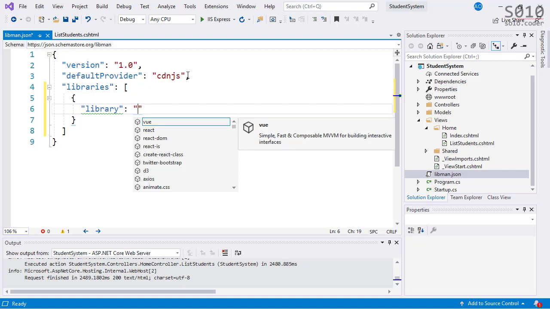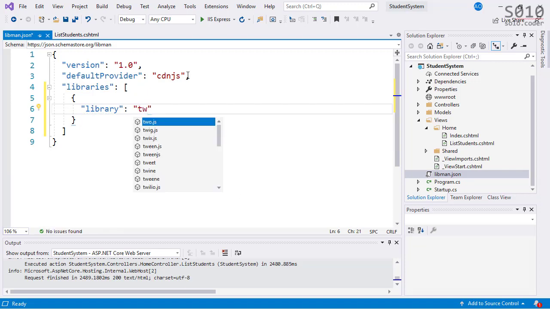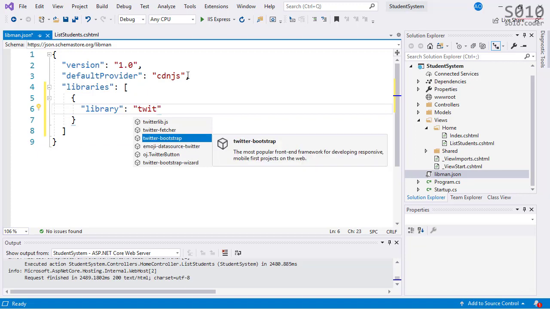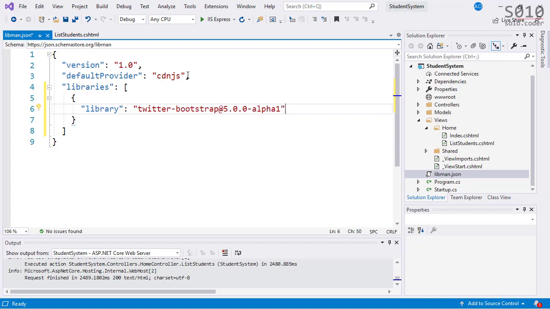Bootstrap was originally created by the company Twitter, so we're going to say twitter-bootstrap, hit enter, and then it's going to automatically bring the very last version of Bootstrap. We're not going to be using the very last version, we're going to be using the version prior to that.